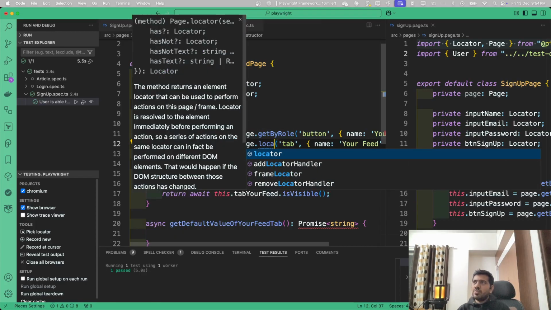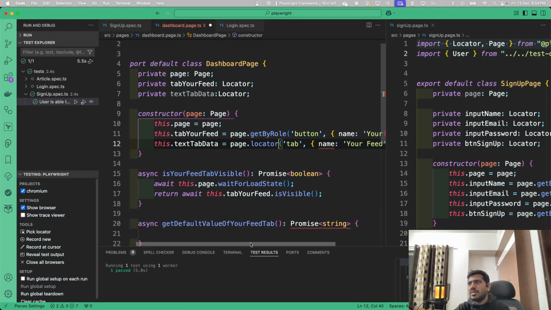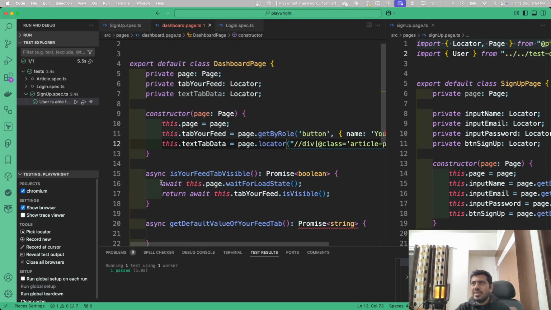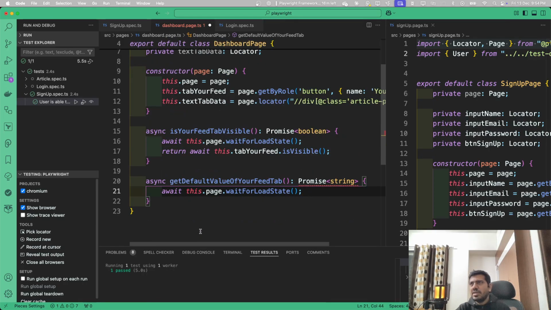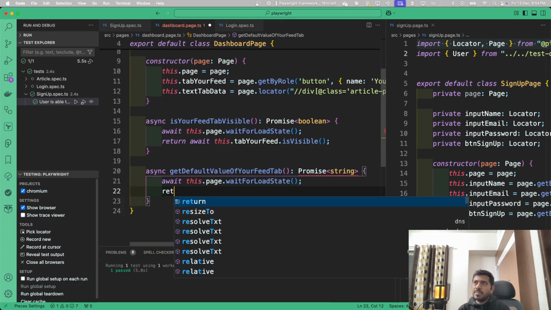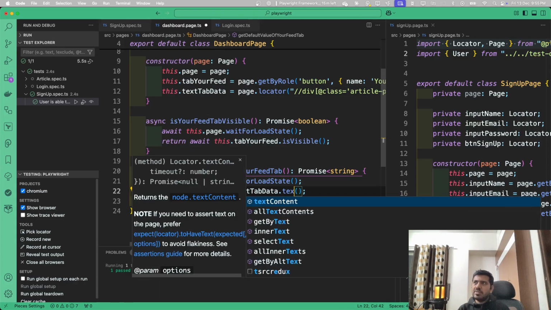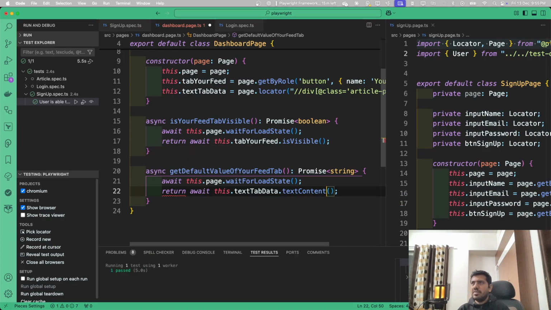So we talked about how to use the different ways, but here we actually wanted to verify the text, so I don't want to provide text. Obviously it would have failed to get the text, and we would have been happy to get those things anyway, but I don't want to have that kind of verification over here. So I am just waiting over here. I'll wait for a page load state again, and then I'll return await this inner text. I'll get a text content. So there is this method to get the text content.